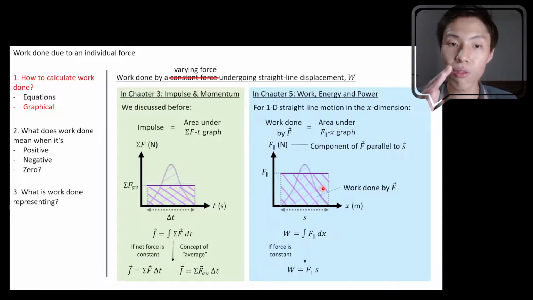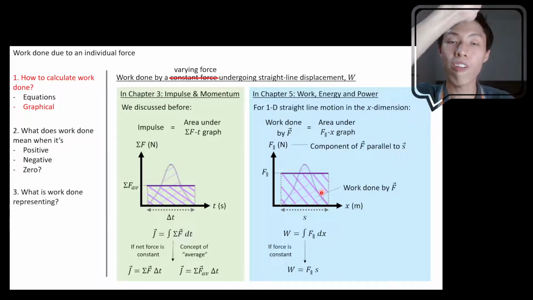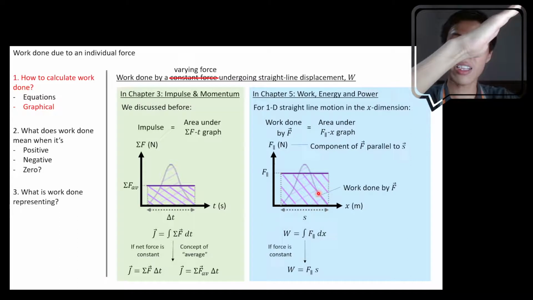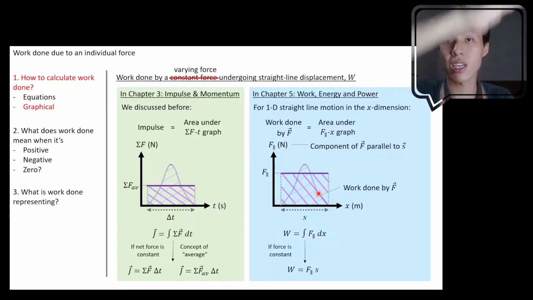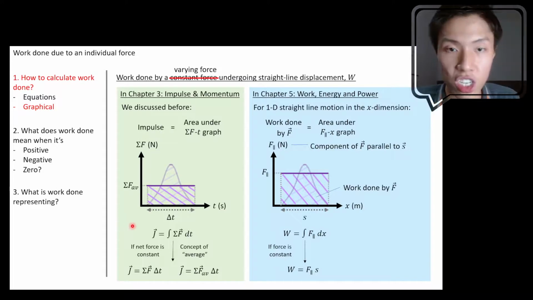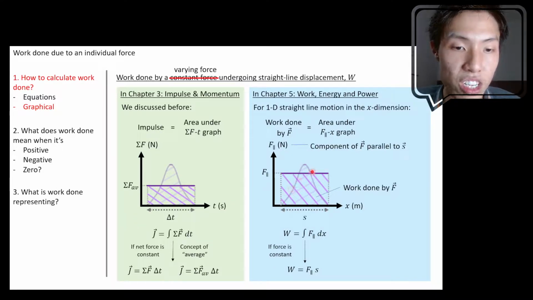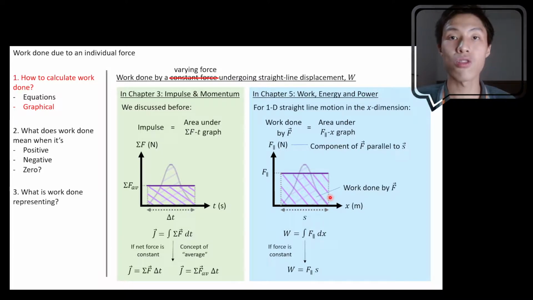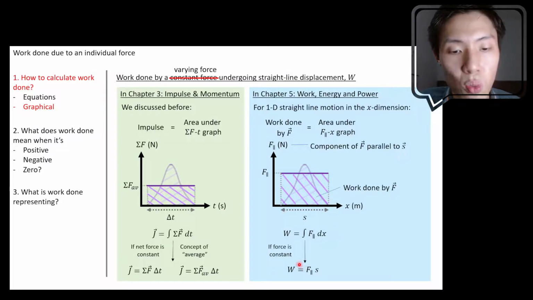Of course, you can do it for a situation where your F parallel is a straight linear line, then you can determine the area of a triangle, or it can be a trapezium shape or rectangle shape. It depends on how the force changes with time. In our syllabus, we won't be dealing with forces that change in such a complicated way. We usually deal with forces that change in the way where the area under the graph is a simple geometrical shape to determine. Okay, so this work equals F parallel times S.